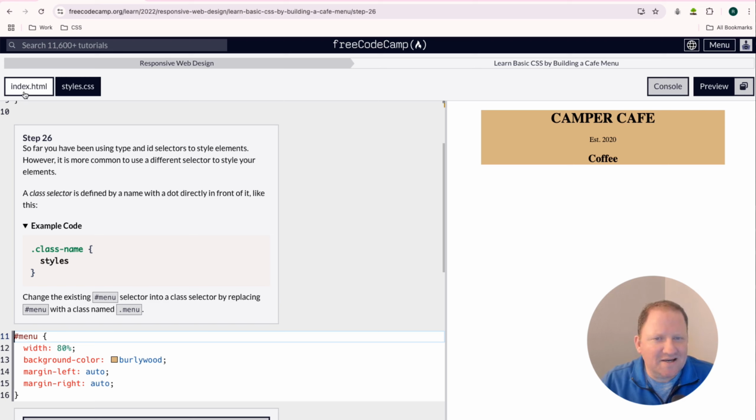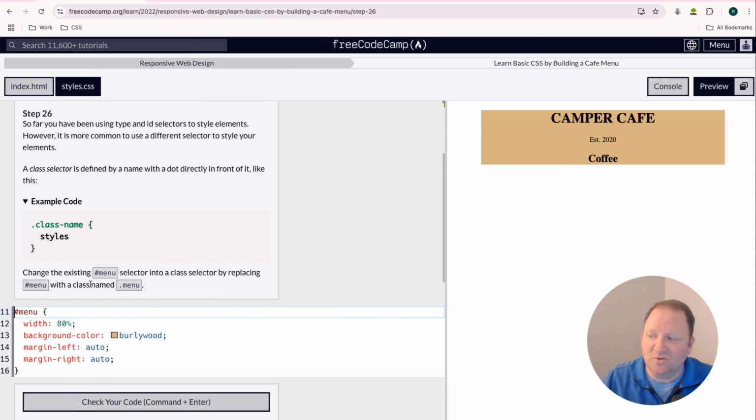But when we have an ID, we can only use that ID one time. I don't know the reasoning behind us being introduced to it right now. I can only assume that maybe later on we're going to have another div with the class of menu, but for right now it wants us to change this hashtag to a period.